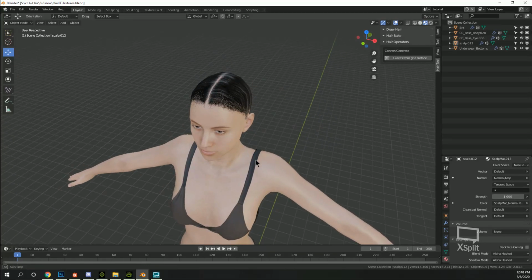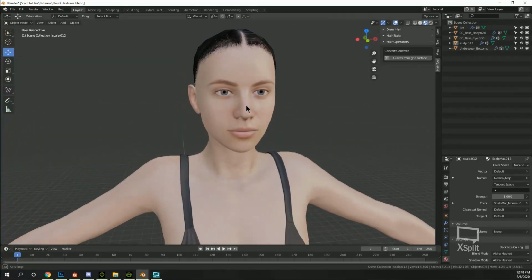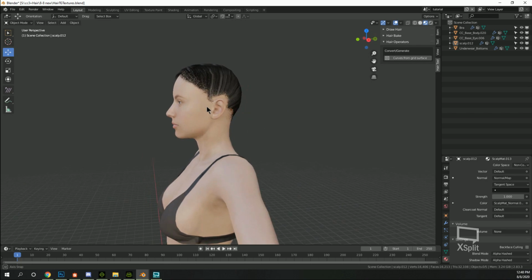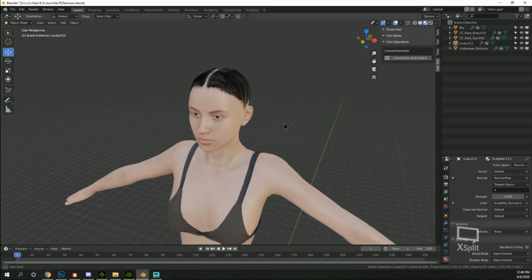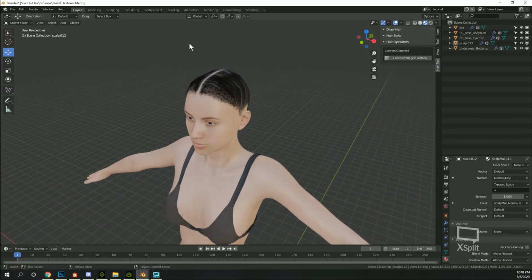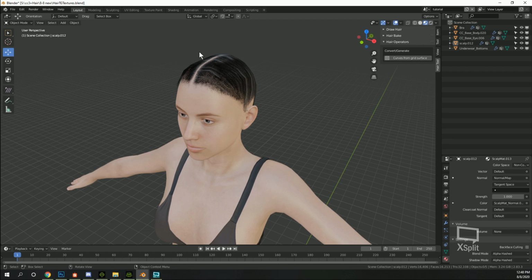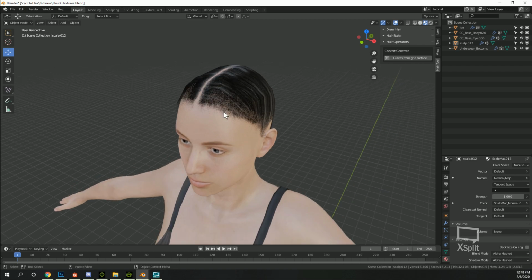Basically, it's going to be a grid, a really easy grid for those of you who have a hard time making the grids. I always use curves from Grid Surface. I think it's the fastest and the easiest to make hair cards, and this is for more lower poly hair cards, like for video games. So I'm just going to show you that. It's been a while since I've done a video, so bear with me here.